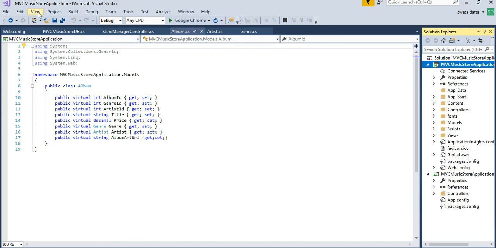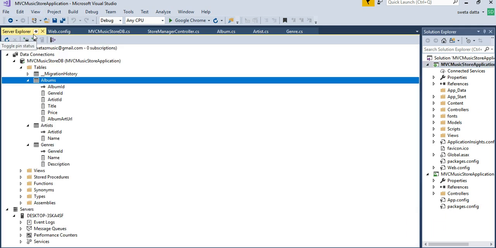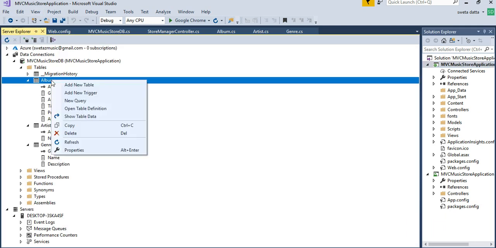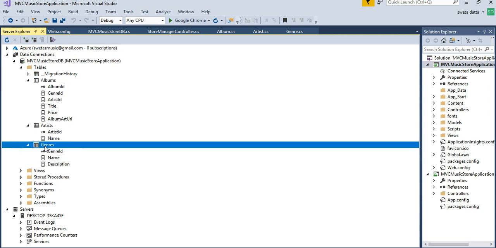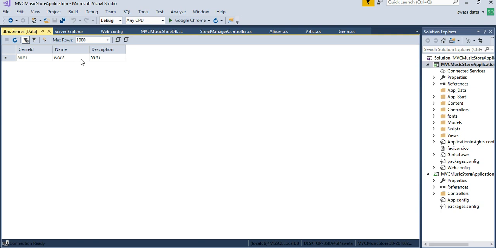Let's go to the Server Explorer, right? And then let's go to the genre and say show table data. And let's go and add some data here. I'm not going to be able to add the ID because it is going to be generated automatically.